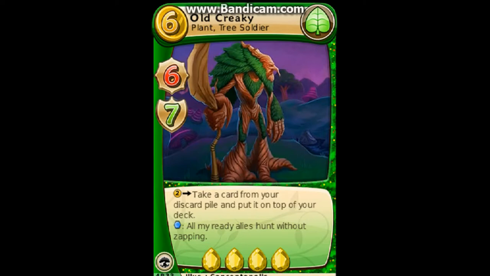He really does. Yeah. He allows you to spend 2, take a card from your discard pile, and put it on top of your deck. By the way, here's a question. This isn't a trivia question, but Chuck and I were having a discussion about this. How many of you actually know you can click on your discard pile and see it before taking an action like this? It's true. It's very helpful to know, because I've had situations where I played Old Creaky and I didn't click. It's like, oh, there's nothing in my discard pile.